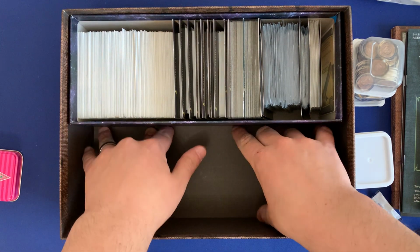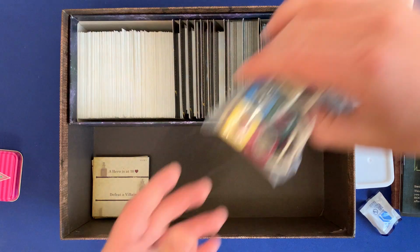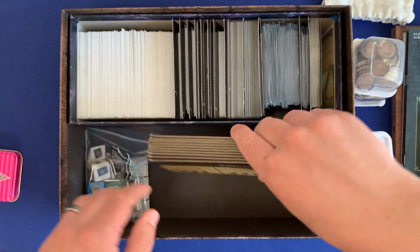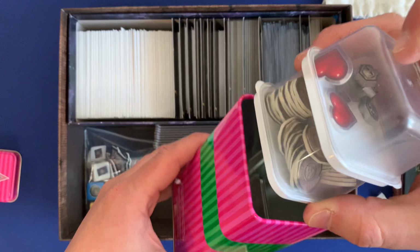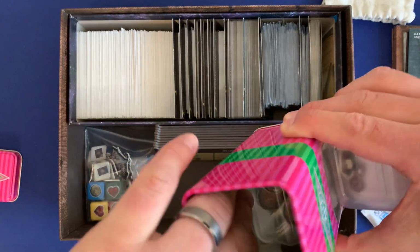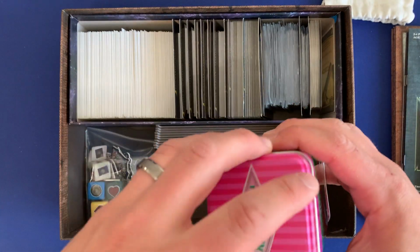So we got all the cards in that back area. We've got the additional potions on the left side here. We've got the additional tokens on that left side. We've got all of the charms, so all those proficiencies there. We have all of the resources, and we're going to put those into the Honeydukes container. And remember, we got to make sure that it's this side down, otherwise they'll slide out. There we go. Or they won't slide out, I should say.